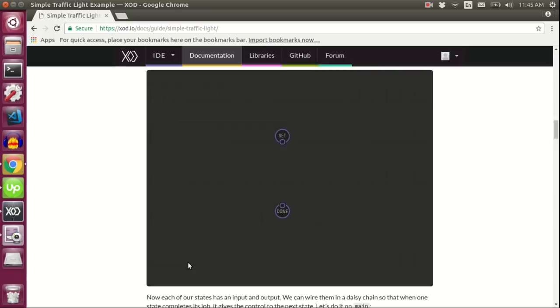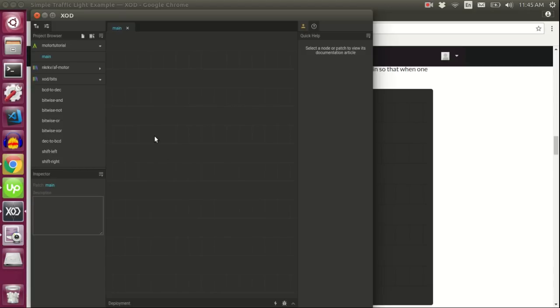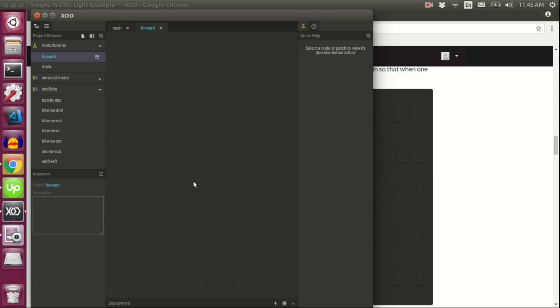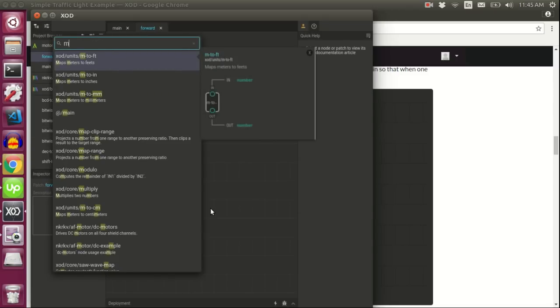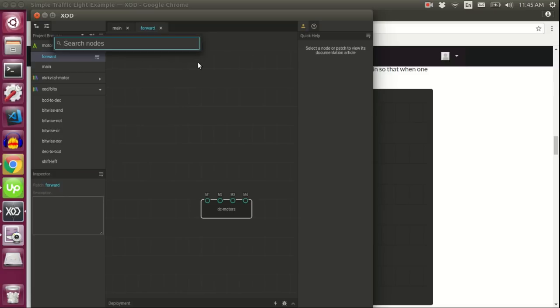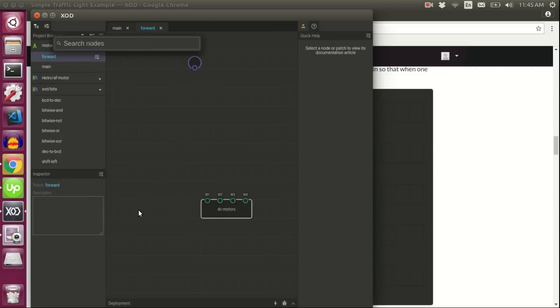We're going to do something really similar. They've got 3 states, green, yellow, and red, and we're going to have that same idea, except we're going to be able to tell this robot to move forward or move backwards or turn or whatever it is like that. So what we want to do is create a new node. Control N creates a new node, and we're going to call this one forward. Within this forward node we want to control that motor, so if we go back and search for that motor, we're going to get that again. Pretty common as you're creating states within XOD is to get an input pulse that's going to start this off, and then also an output pulse.